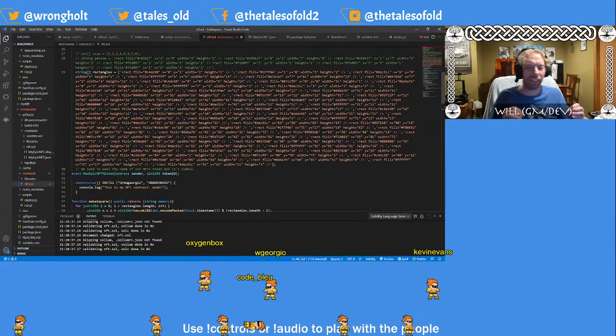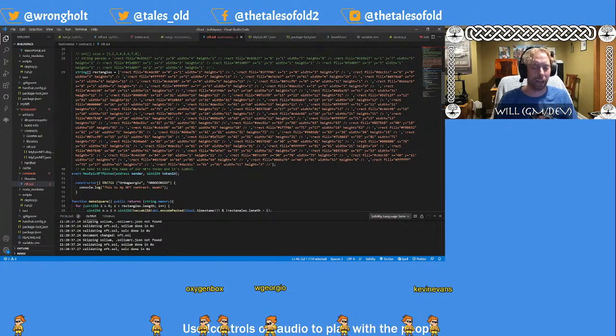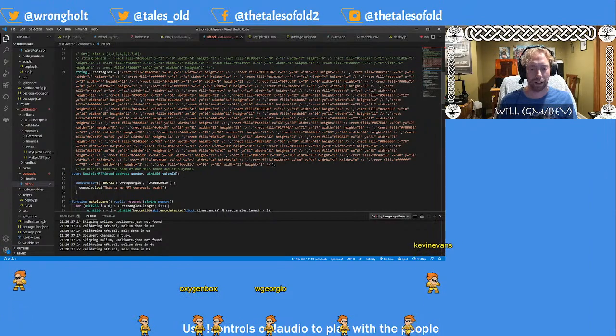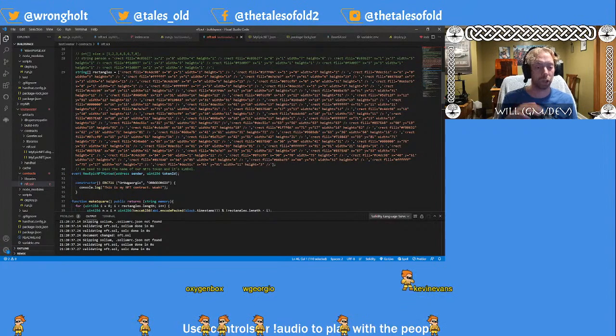You have to be very meticulous with how you code things. There is not an easy way to get a random variable. Also, it doesn't like a lot of code. So if you put too much code on your contract, it'll stop. It will be like, this is costing you too much, so no, it's not going to work.